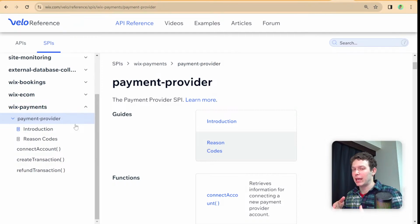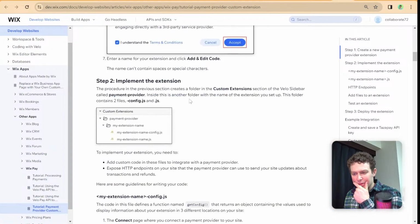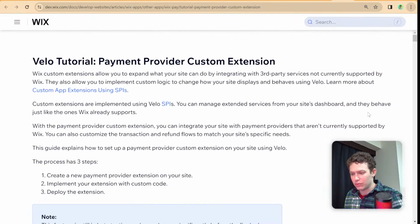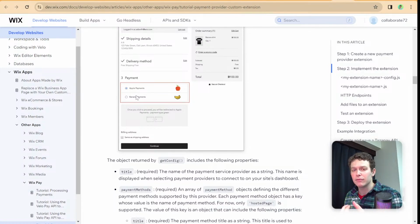So let's say you go to check out on Wix. I think they have maybe a picture here that might make it a little more clear. Let's see, where's that visual here? Yeah, so let me zoom in on this. I hope you can see this, it's not very large, but essentially when they go to check out from the store, they'll see this custom payment provider that you added in via that third party's APIs and setting it up through the SPI. It allows you to check out in a native Wix app through a third party payment provider. So that is something definitely to explore if you're looking for integrating third party payment providers with Wix apps.